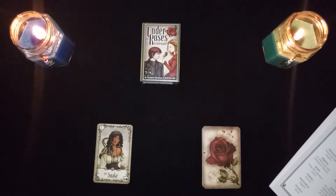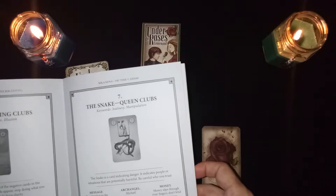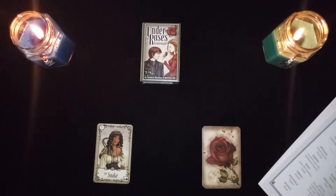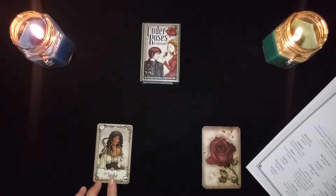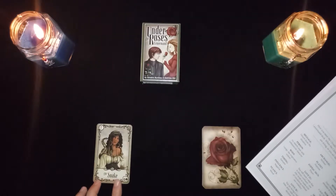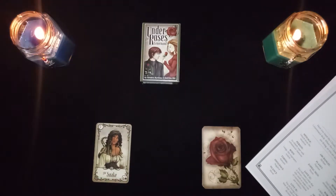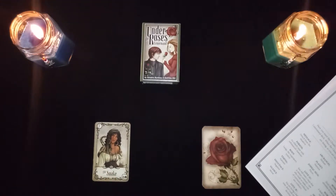The first thing I'm going to share with you is what this book has to say about the snake card — it covers a lot, so let me briefly go over that so we can become very familiar with the snake and then start adding to it. When you see this card, the message is: pay attention to the people around you. What immediately comes to my mind is an untrustworthy individual possibly in my life.